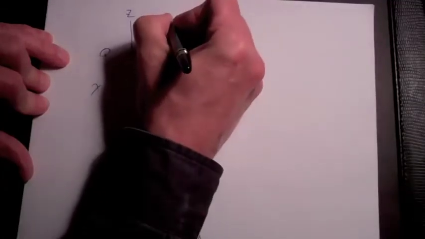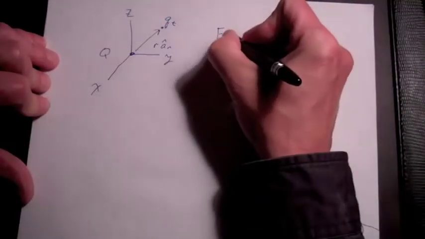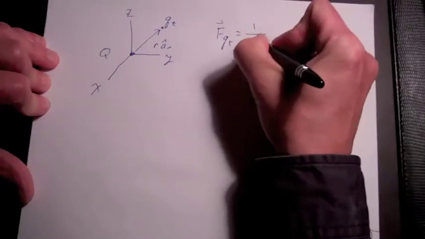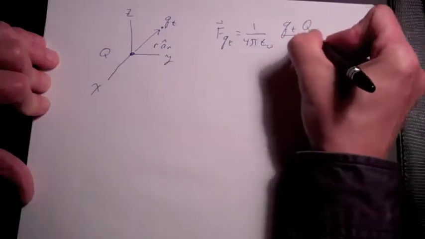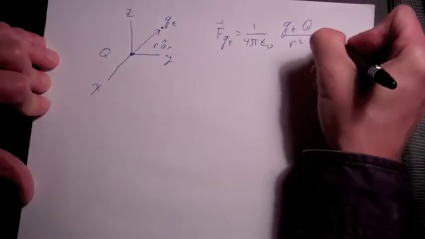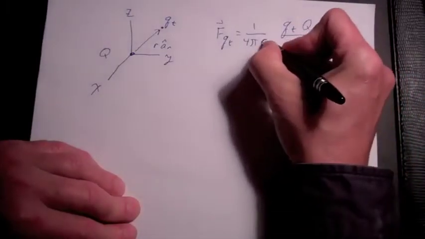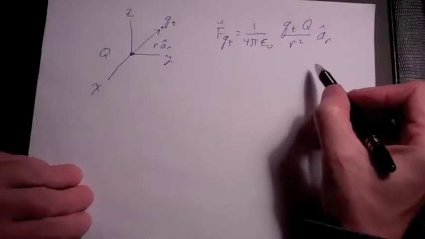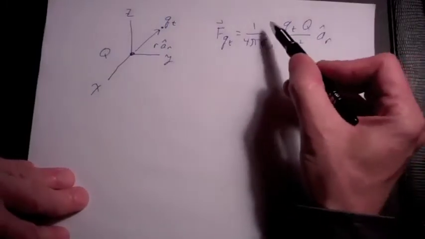that is of charge quantity Q sub t, we know from Coulomb's law that the force on Q sub t is 1 over 4 pi epsilon sub 0 Q sub t times Q over R squared in the A sub R direction. Now this is an experimentally determined law by Coulomb. He built these sensitive torsion balances and measured the forces between these charges and came up with this equation.